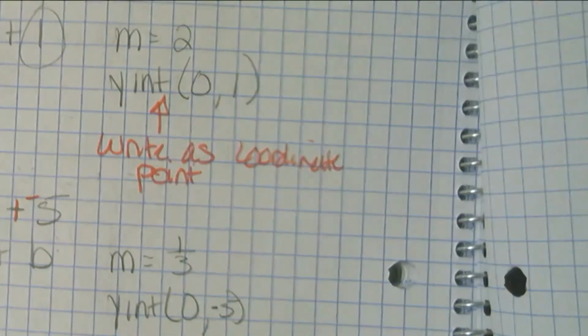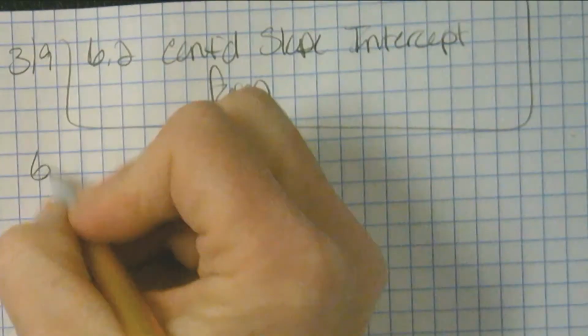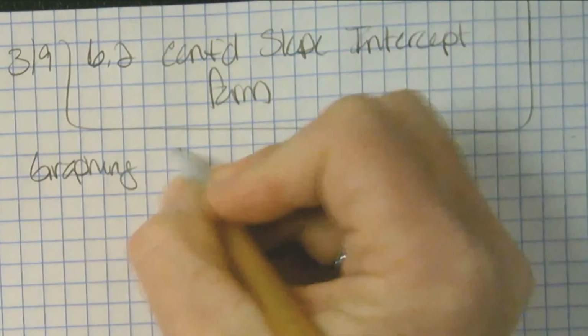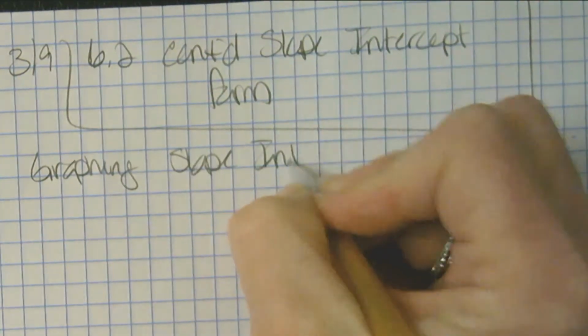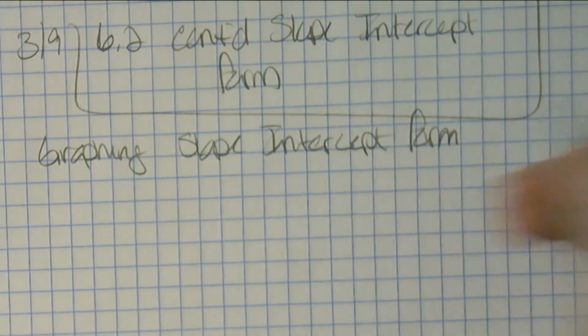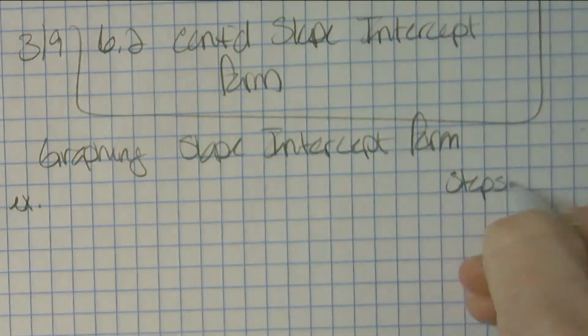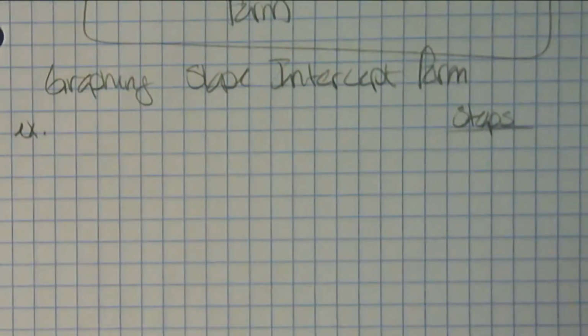All right, so last week we talked about writing equations in slope-intercept form. Let's talk about graphing. I think we touched on it a little bit, but let's talk about graphing slope-intercept form. I'm going to do an example to the left, and I'm going to give you your steps to the right. I feel like we've talked about this already, but I want to make sure we all understand it.